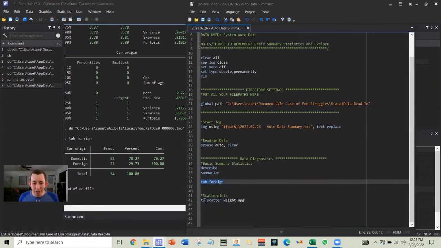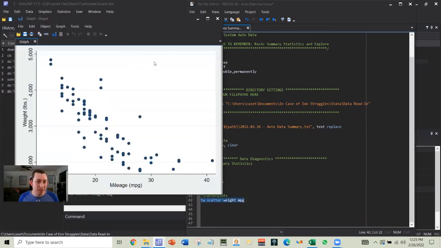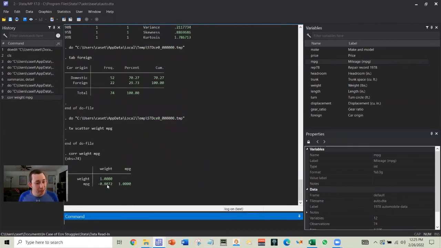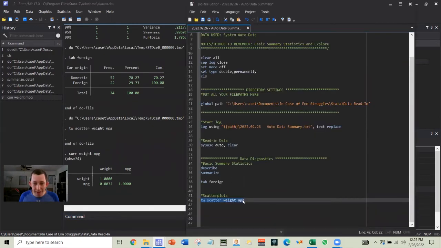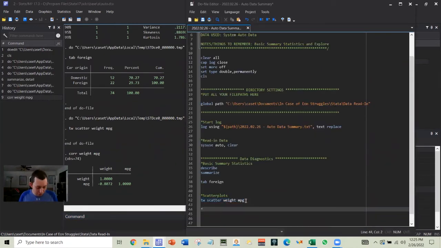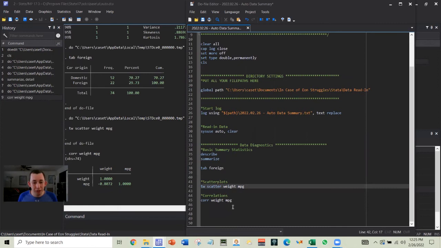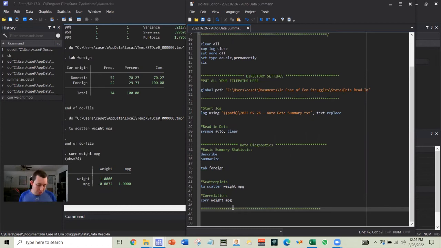Another fun thing to do is this two-way scatter. These are the two variables I'm going to scatter. So this is just a brief scatter plot of weight and miles per gallon. Now I can also do something like a correlation. So I can correlate weight and MPG. And if I think, oh, that's pretty interesting, then I'm going to go ahead and put it into my do file. So I'm going to say correlations, new section, and then I'm going to say corr weight MPG. I could do a correlation matrix of as many variables as I want, but we'll stick to the 2 for now. And then that's really the basic idea in terms of using commands.